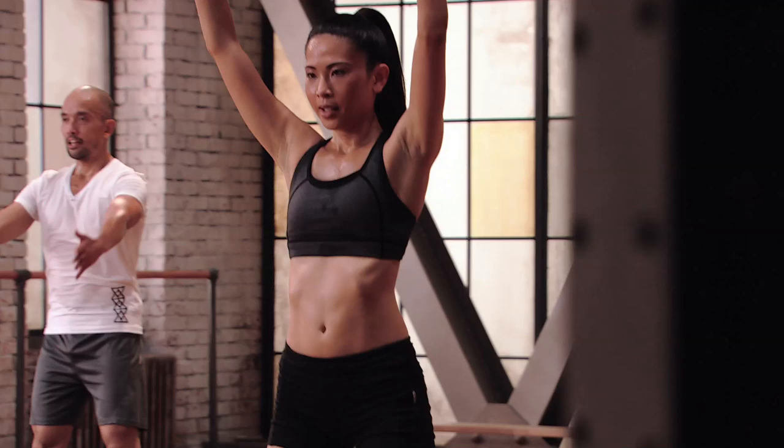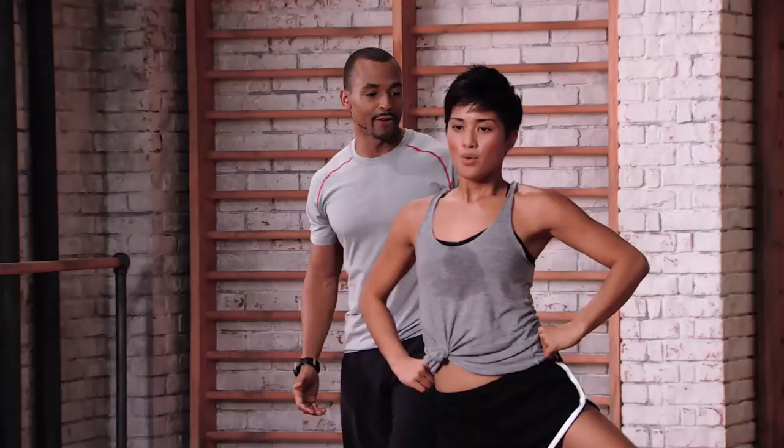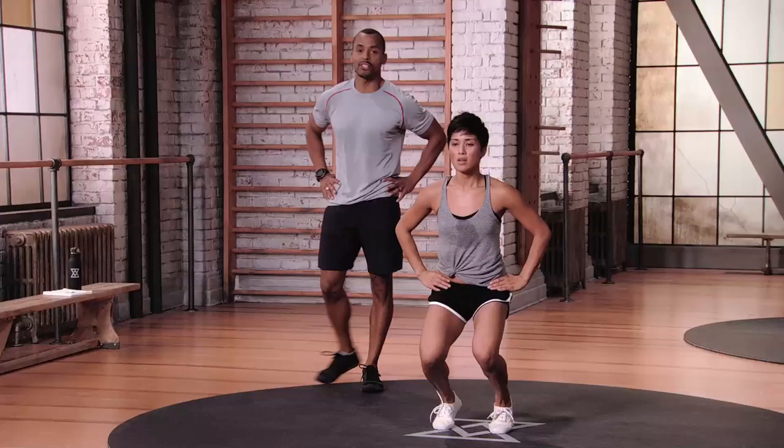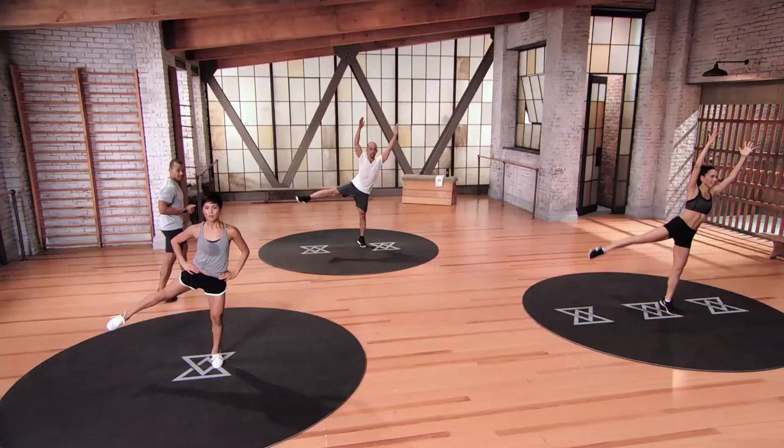That's it, nice and slow on the way down. Pause for 2, come back out, lean and lift, very good. So mod 1, hands are on the hips, but still keep those shoulders back. And I want you to stay on the toes all the way through this. Very good, all right, Marvin.